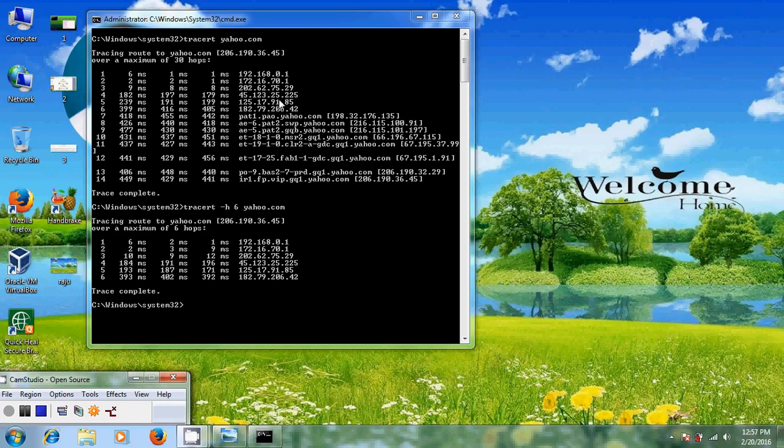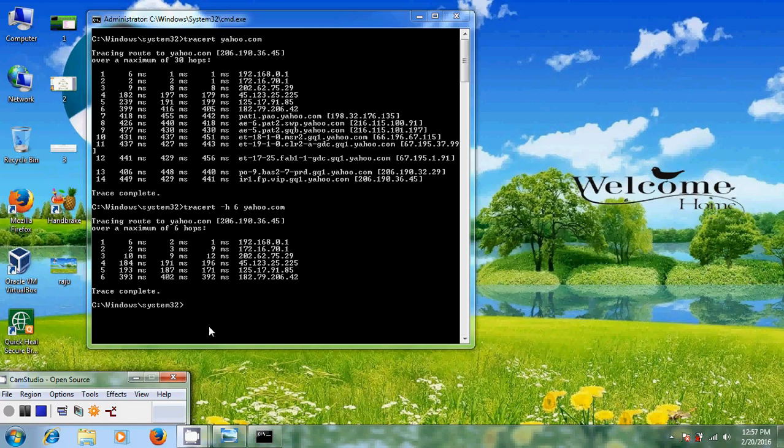And you can find that if we use ping directly, it will show connectivity between our router and Yahoo, but here it is showing the series of routers to connect with yahoo.com. So it is also called an advanced ping option.